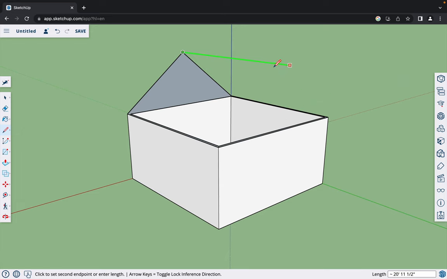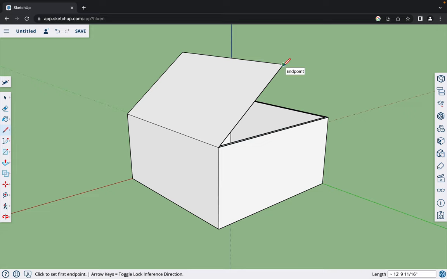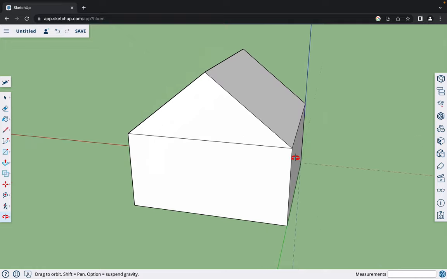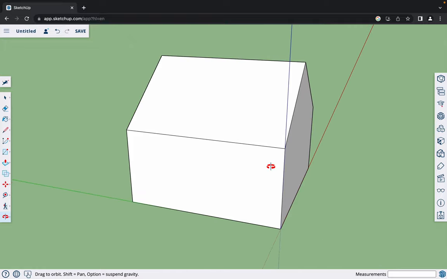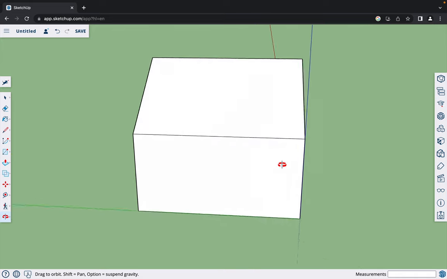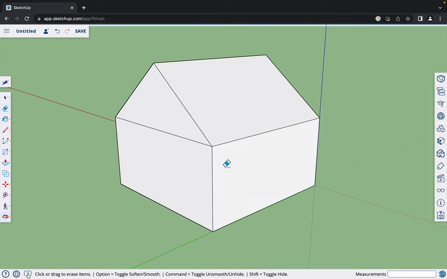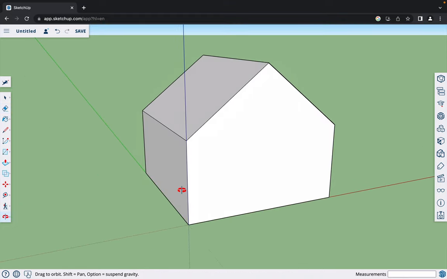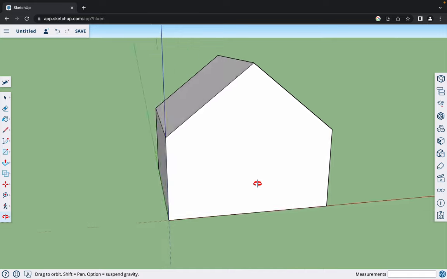so you can't miss. And since our building is 20 feet long, we're going to type in 20 apostrophe, enter, and so now we've got a 20-foot line right here on the ridge, and from that dot to the outer corner here, I'm going to draw a line, and I'm going to do the same thing over here. So now if we orbit around our project, we've got a simple house, or a simple shape of a house. I'm going to go back, and with the eraser tool, which is E, I'm going to erase this line. And so in this video, I'm going to keep it very simple.